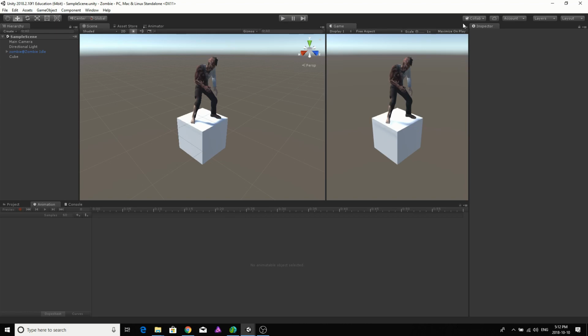So we essentially downloaded some motion capture information. We applied that to some character models. And then we saw how to use something called the animation controller, which basically allows us to add interactivity to our animations. And what we came up with was basically a zombie who has the ability to attack, and he's got a little idle loop that we can use while he's just standing around, which zombies do tend to do a lot of.